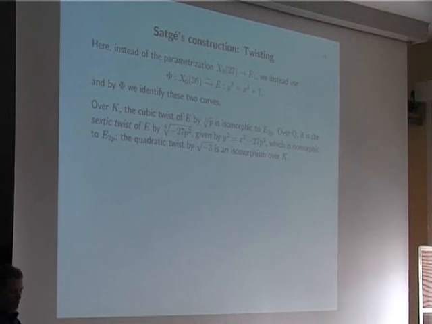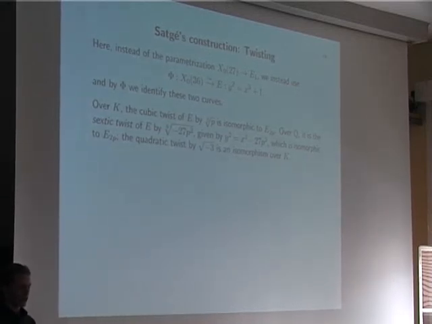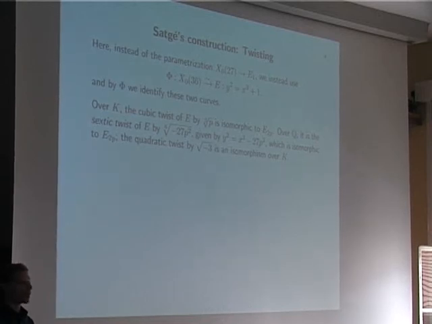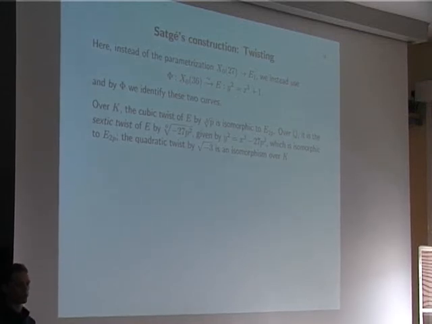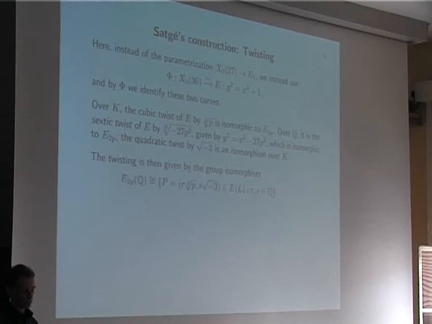And this extra -27 just comes from the fact that we're also taking a quadratic twist by root -3, but that's an isomorphism defined over K, so we don't have to worry about it. Either way you want to think about it, it's really just a cubic twist, but if you'd like to work over the ground field and do it in terms of the cohomology classes, then you have to think about it a little bit more.